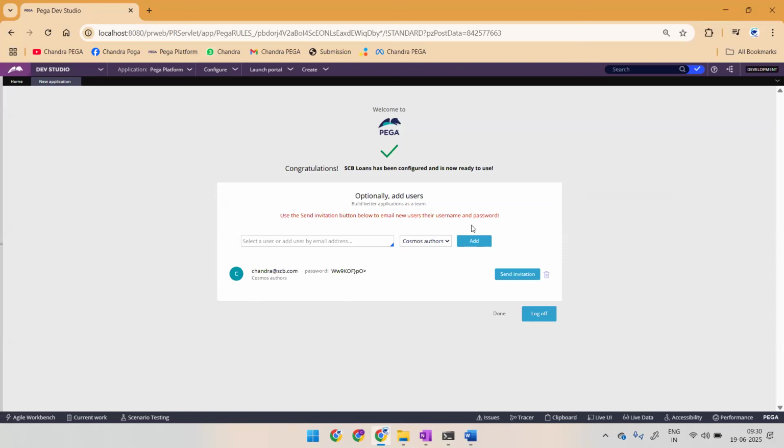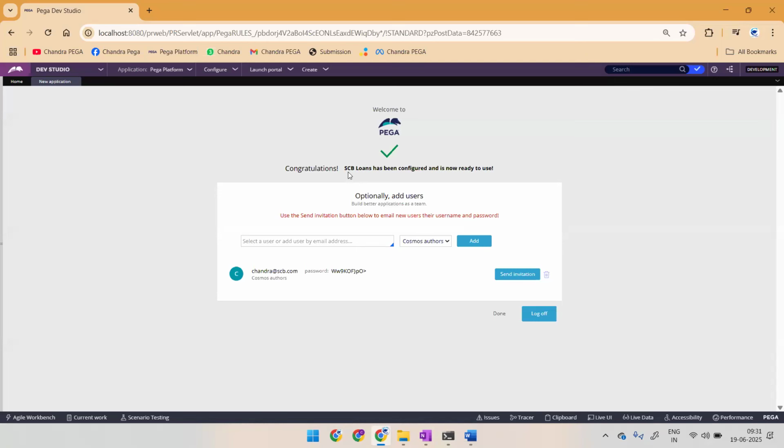And vice versa, one new operator instance must be maintained in its class, whatever it is. Okay, with some random password and with access role as author and linking to my SCB loans application. And in the backend, force change password will be kept true, right?